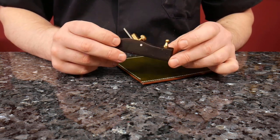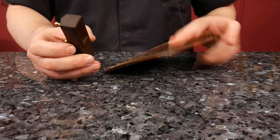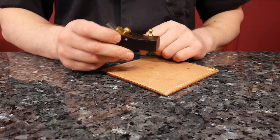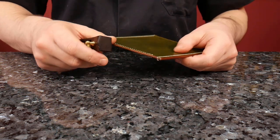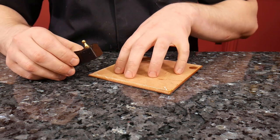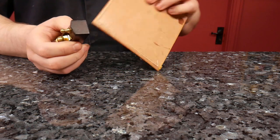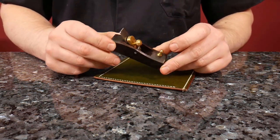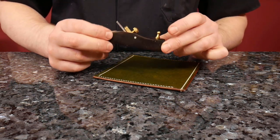And in leathercraft, this is used for many different purposes, really, but mostly for skiving edges on firm vegetable tan leather, which is what this is really useful for, beveling edges, also profiling edges to change the shape of them. And even on small pieces, as long as the leather is nice and firm, you can actually thin down to a certain extent. It's not the most accurate way of doing it, of course. But this is a very good investment in your kit, and it's not very much money either. But this is how to use it.